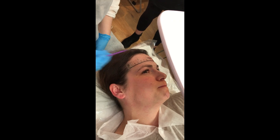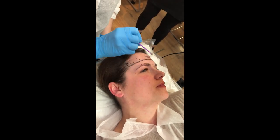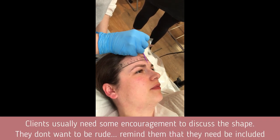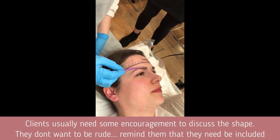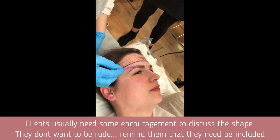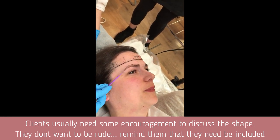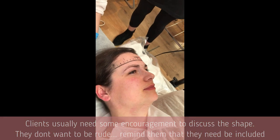What you need to be having a look at is saying, does it start in the right place, or would I like it a little bit further in or a little bit further out? Is my arch, would I like my arch a little bit rounder or a little bit squarer? Am I happy with where they finish?